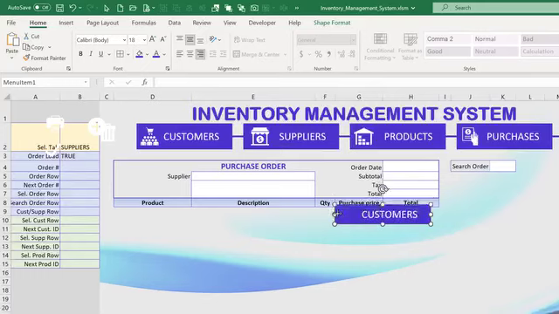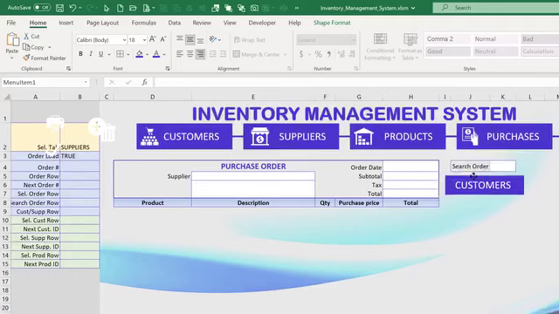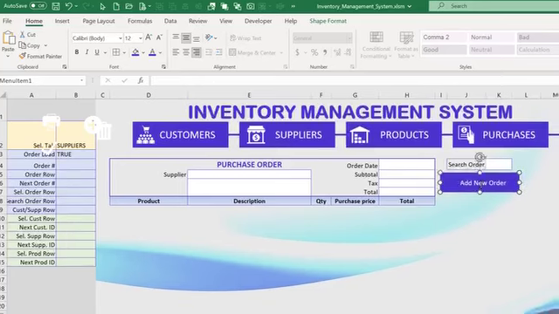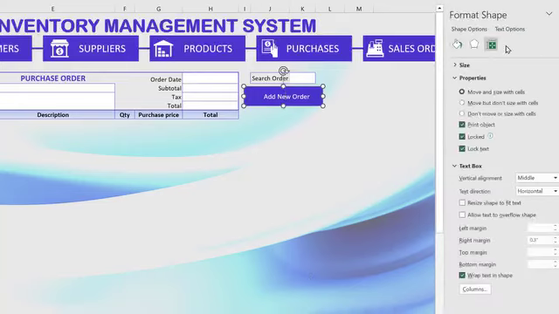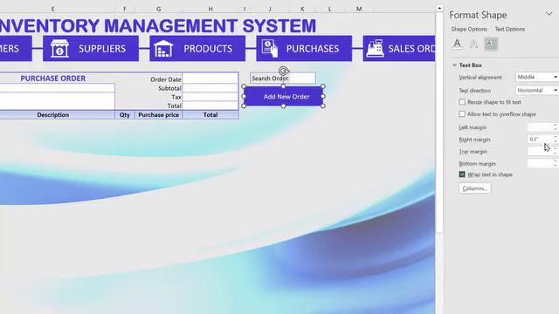I'm going to bring it down here, and of course I'm going to reduce the font size. Here is where we're going to have, let's just say 12 is sufficient for us. This is going to be our add new order. So add new order. We'll shrink it down. I'm going to right justify that here. And then also we can get rid of the format this shape. We'll just use the standard under the text options. We'll use the standard margin here. So 0.15 is fine. And then bringing it a little bit less and then just reducing it to about 0.2. Okay, so I like that there.